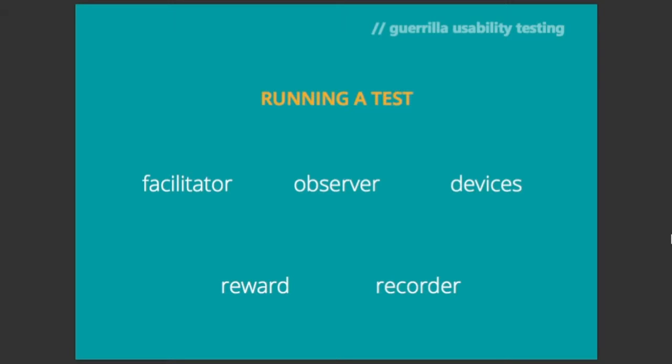Reward. That doesn't mean money, because we are poor. So that can be anything from offering a coffee, if you are in a cafeteria, or chocolate or coupons. For example, I made a guerrilla user testing in Switzerland with children, and I was offering sweets because, okay, I cannot offer money to children. And it was working because everyone was really interested in sweets. And finally, a recorder, so you can rewatch it and understand better the situation that happened.